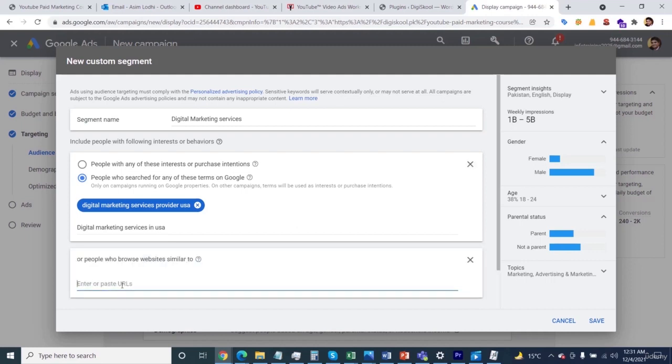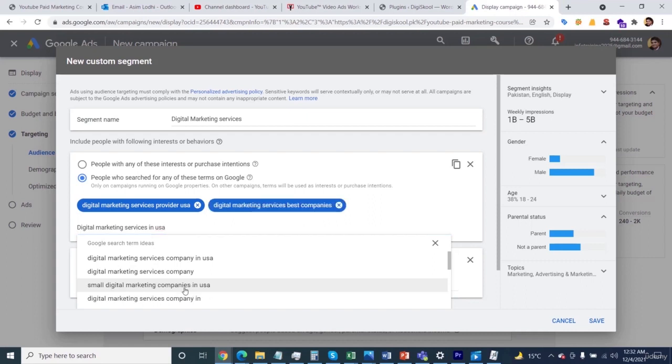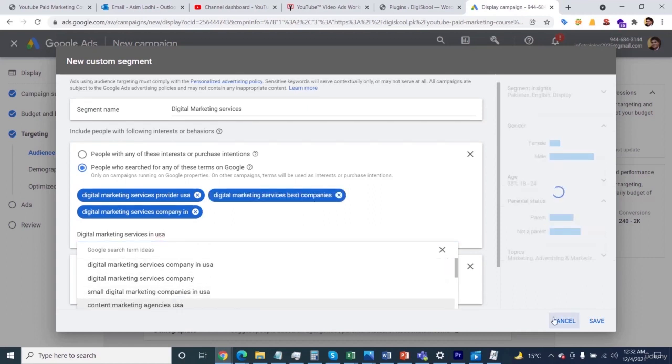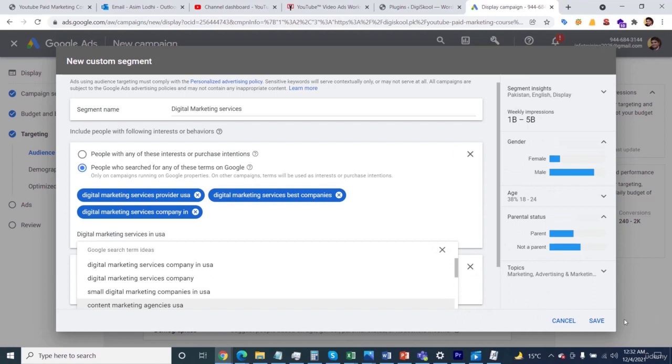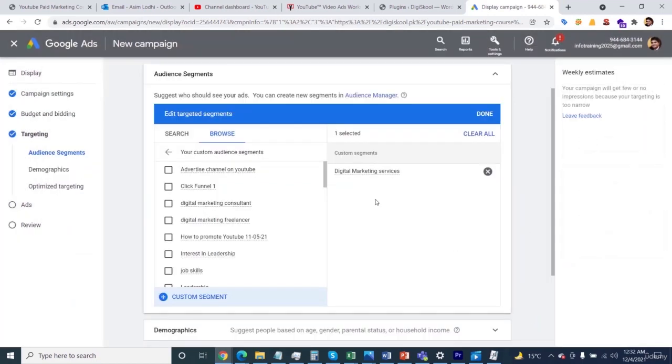You can also specify the URLs for some of the famous channels if you would like, or add, let's say, more keywords. Just see that the number of weekly impressions is changing. I click on the save button, and here you have seen that my recently created custom segment is now populated.